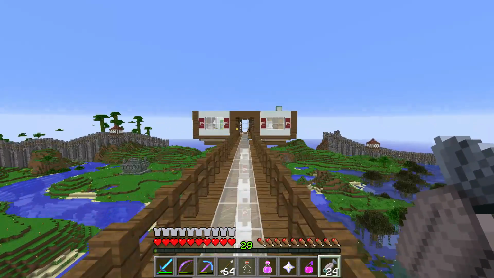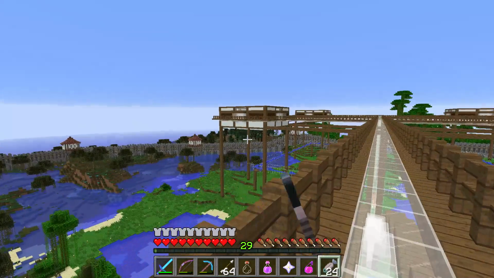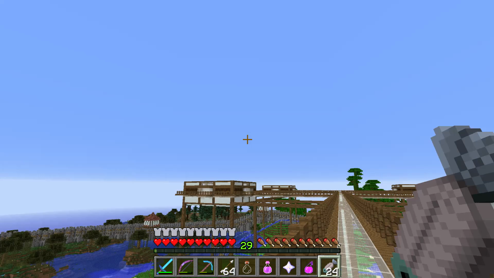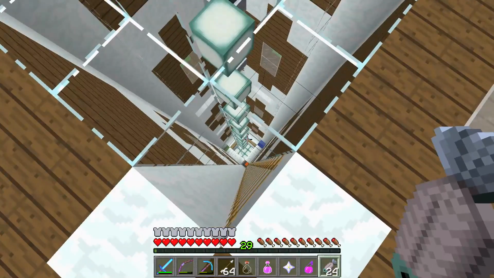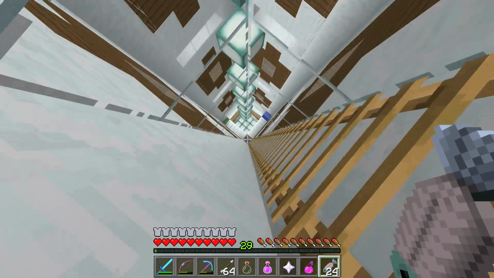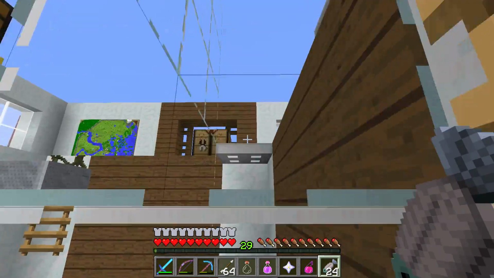So for the beginning we need 8 beacons, and therefore we need way more iron. That's why we need the other 4 cells. And yeah, I think that we are now digging down. Oh, that's not good. I can see lava down there. And then we will place the beacon. But first I need to craft it.